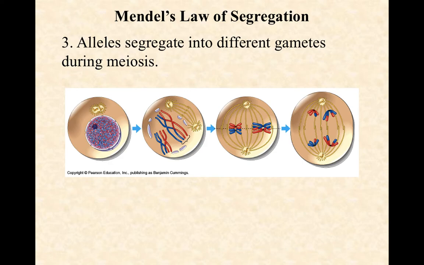Now, let's tie this in with meiosis. This is really important. In meiosis, the main thing that's happening is that homologous chromosomes, so chromosomes that map out the same, code for the same characters from two different sources, a chromosome 4 from mom, a chromosome 4 from dad, end up being separated into the gametes. That's the whole idea of reduction in ploidy. A diploid organism has two of every chromosome. A haploid organism has one of every chromosome. Because the homologs are carrying these separate alleles, and because the homologs get separated into different gametes during meiosis, the alleles also get separated into different gametes during meiosis.